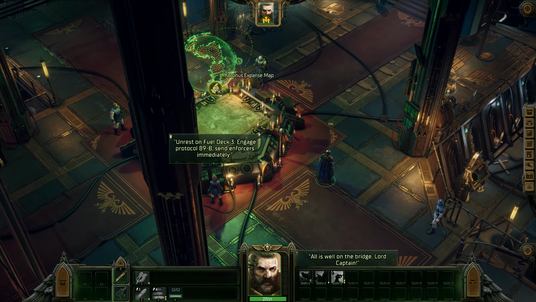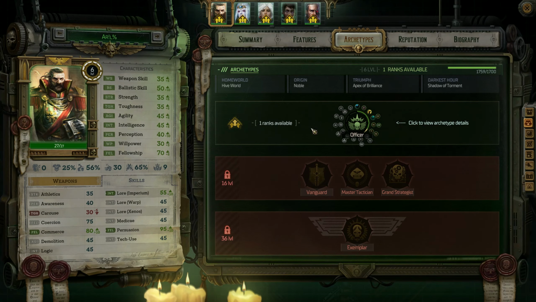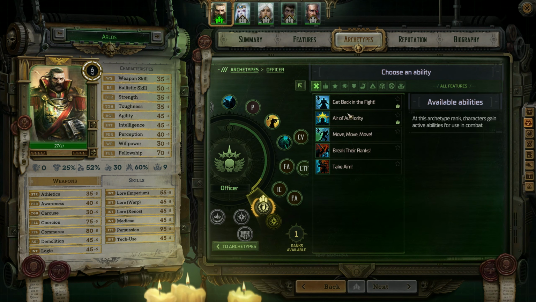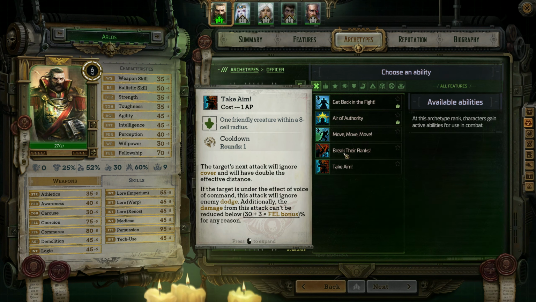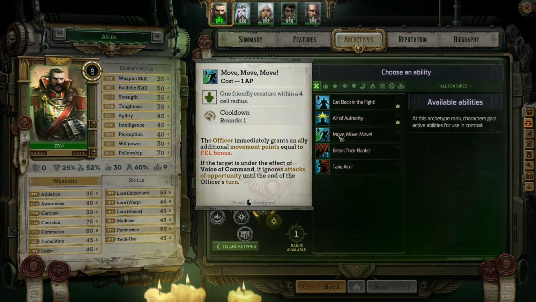All right, so let's level up. I get to level up. Okay, so I get a new ability. That's all of them. I can take aim, break their ranks. Move, move, move. What does move, move, move do?